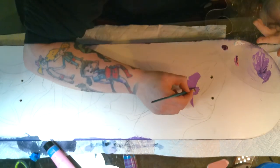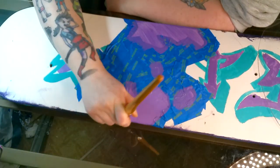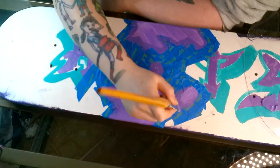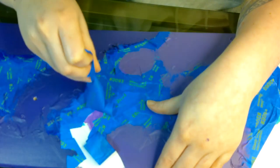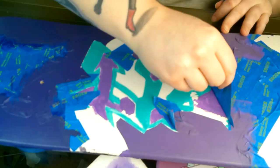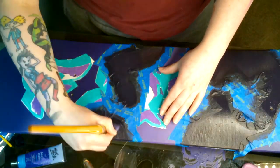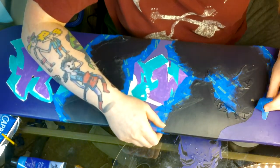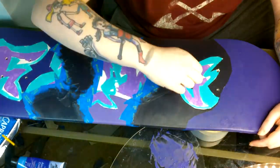Painting the other side of the skateboard was a different story — it was wobbly because it's not a flat surface. So I put two rolls of tape to balance it out so it wasn't wobbling and making an obnoxious noise. Originally I was going to do the font purple, but after a coat I realized it wasn't going to really pop. So I decided to do the tealish green that Amity's hair color is in season one, mostly to stick with the theme of Amity. And here's more of that tape peeling — it's just so satisfying to watch.